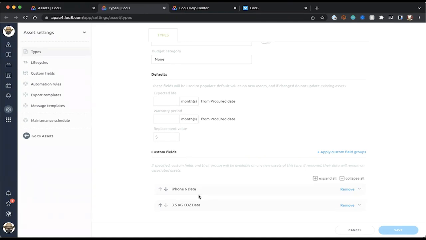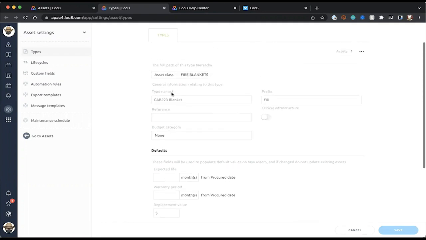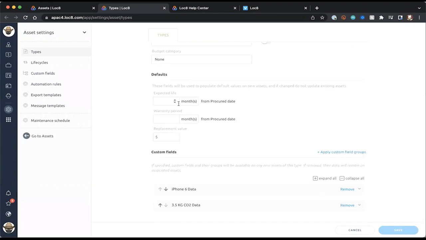We have customers who create child asset types where the naming terminology, in this particular case, CAB 223 blanket, is important. But the other thing that's important is the concept that there may be some additional pieces of information or fields that they want to make visible for just those particular assets.